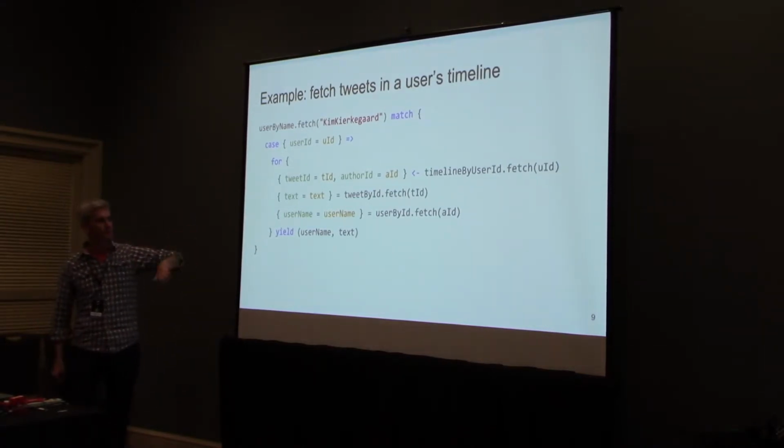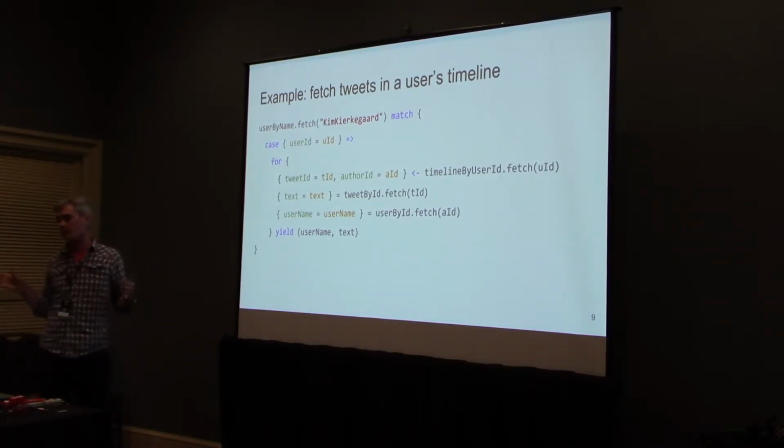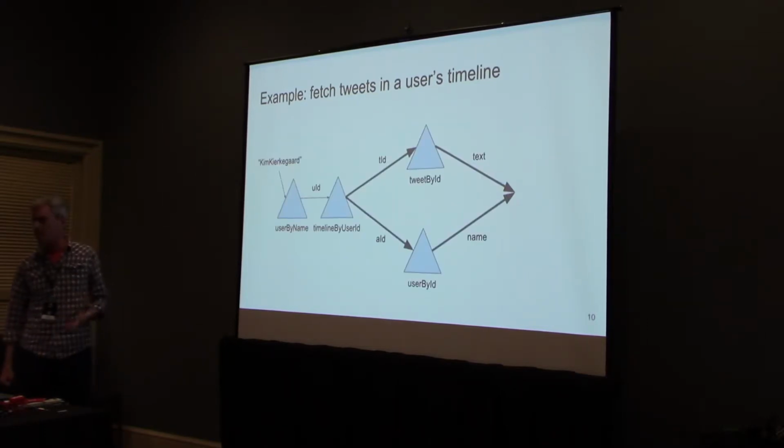But much like Haxl, the way this works is that we can find all the calls we're going to make and batch them together so that we can make a single batched call, and that's a lot more efficient. It makes this actually work well. So this is how the actual execution plan of this computation happens.